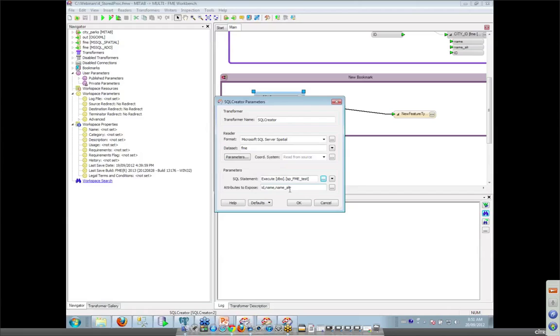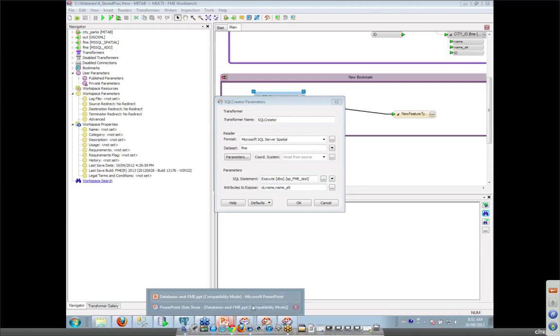Yeah, so also continuing on with that, we've got transactioning. So all of our writers will work with transactioning. So you can tell it how many features you want to write into memory or read into memory per transaction, how many you want to write around a commit. So you can commit on every feature, you can commit on every 1,000 features. So you can do rollbacks, that kind of stuff. So all the stuff that the enterprise database people like to know about.